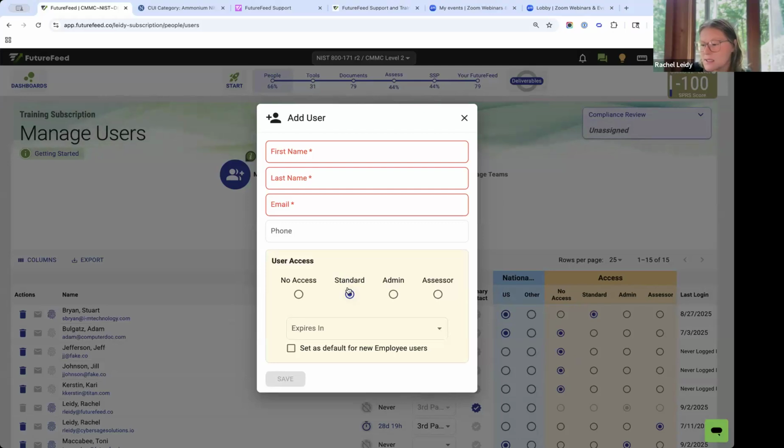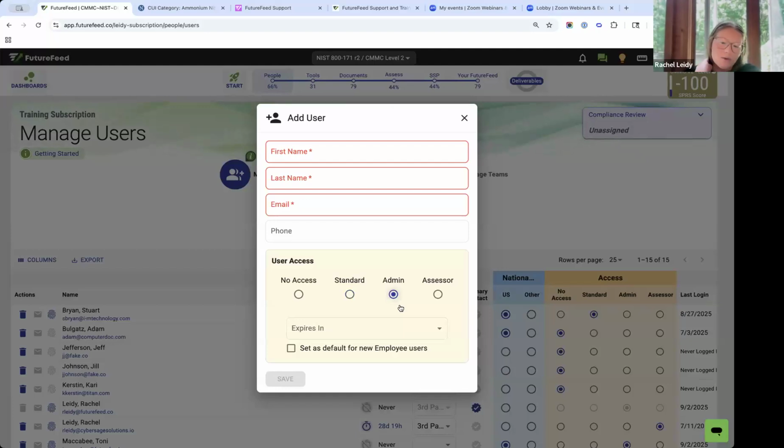Anybody that you're going to be assigning a POAM or requirement, RACI responsibility. Think of anybody that you're going to assign as responsible, accountable, consultant, informed. We recommend you give them access to your environment so that you can really use the tasking feature, the communication features, and the responsibility dashboards. So standard user is going to give someone basic access to your environment and they can do most standard things.